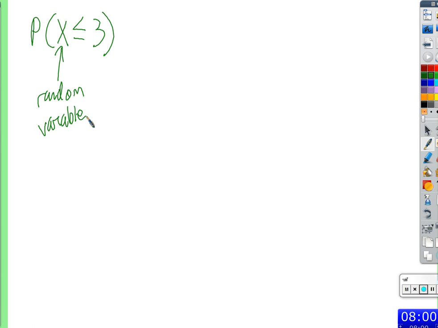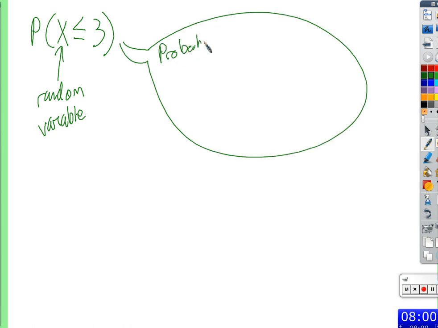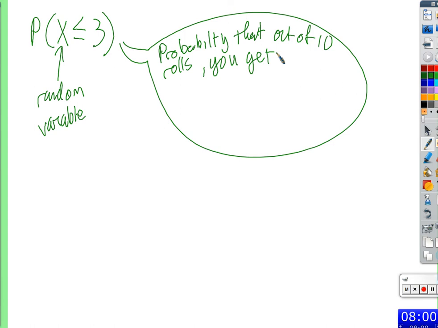So what this is really saying, basically, probability that out of 10 times. So that's what I'm trying to describe. It's not that we get the number 3, or we get the number 2, or the number 1, or the number 0, but that we roll a 3, 3 times out of 10, or 2 times out of 10, or 1 time out of 10. Like exactly what we've been calculating so far. So x being less than or equal to 3 is not about the number that appears on the die, but how many times we get a 3, out of the 10 times. So out of the 10 rolls, you get the number 3.